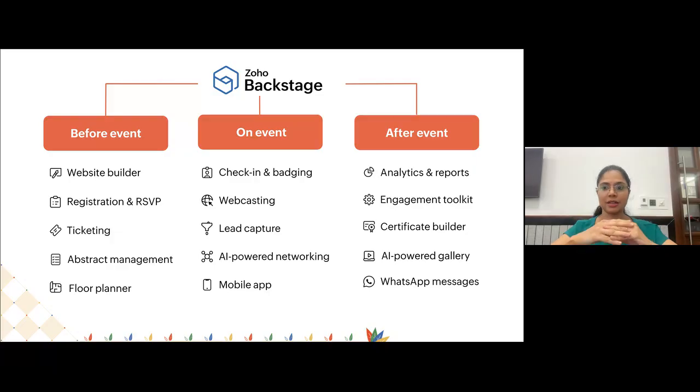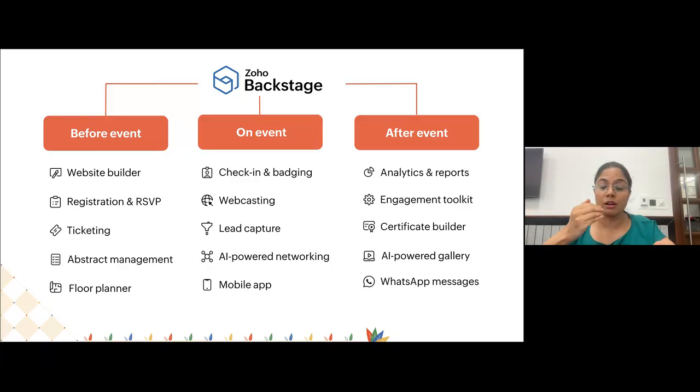So we saw how Samhita very neatly explained all that the forms do to build that kind of an experience, right? Collect the right kind of information, which then flows into Backstage. You can use Zoho Flow or something to put in the information there, and using that you can build this further. You build your website with an easy drag and drop website builder. You can have everything, the ticketing, like I mentioned, different tiers. You can have an early bird offer, or a special promo code for a certain B2B community or anything. So you can build various ticket groups, classes, ticket tiers using Zoho Backstage.